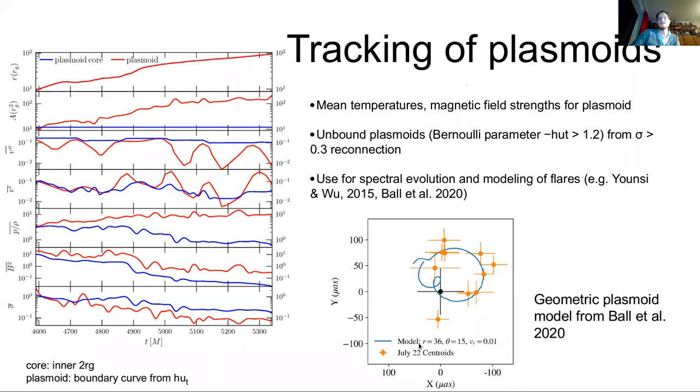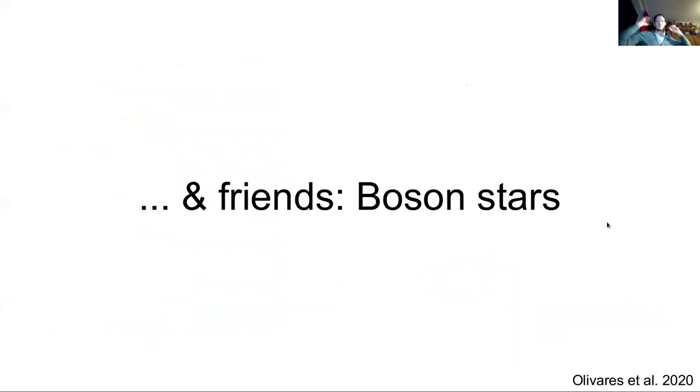So this is some dynamics still going on that you need to take into account when you model and when you use plasmoid-inspired models. So yeah, next steps would be really to inform this kind of geometric models that are quite successful in matching the galactic center flares. Here's a nice paper from Ball. But at the end of the day, this is mostly just a geometric model of an expanding plasmoid. Of course, it would be really nice to really look at the distribution seen in GRMHD and see how likely such a model would be.